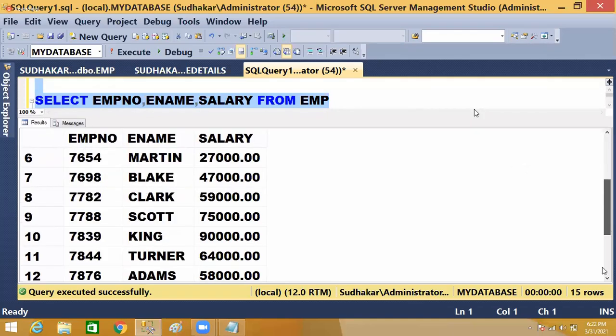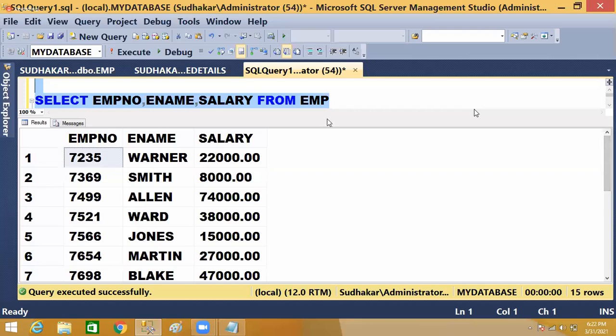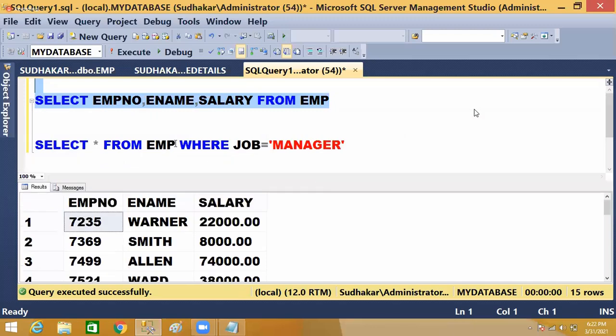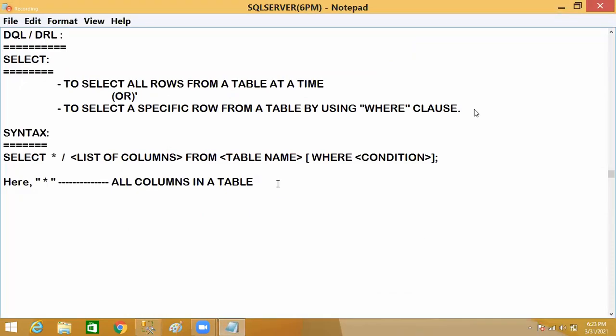So like this you can see the entire table's information with a star, and take some specific rows and some specific columns also. This is how the SELECT query is used.